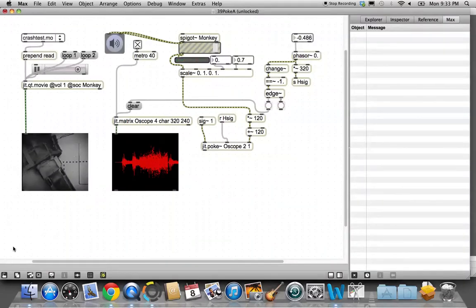This is where we left off in the last tutorial, and what fun it was indeed. Very quickly now, I just wanted to combine these together so you could see what you can do by combining an audio video stream, an audio matrix, if you will, with the video matrix.